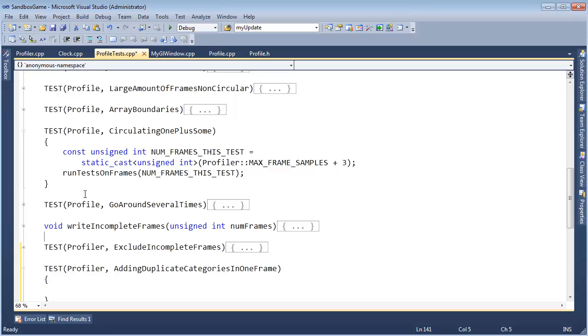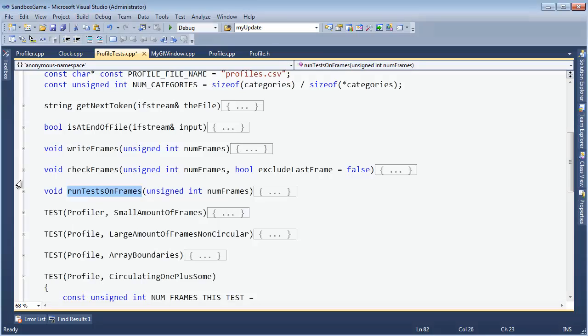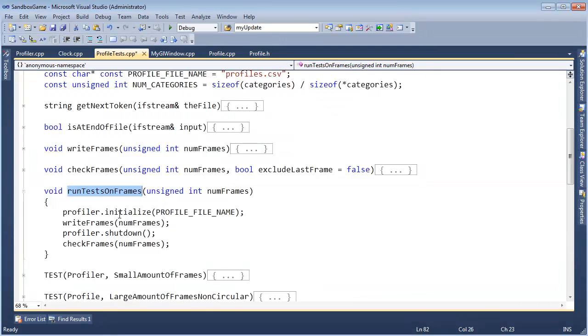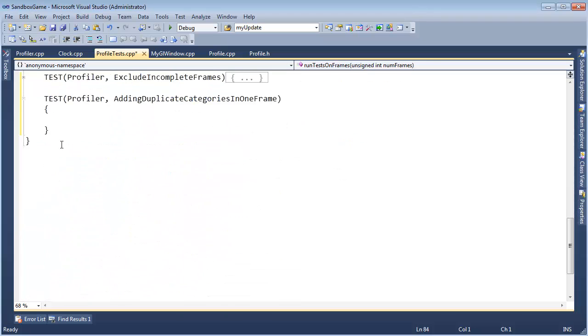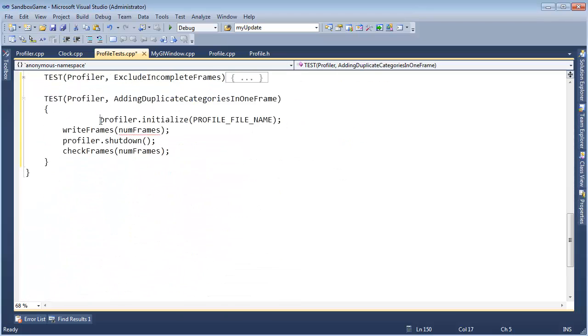It's been a few days since I've worked with this project. It's probably not a few days for you, but it's actually been about a couple weeks since I've been able to work on this. So I need to initialize, write frame, shutdown. Yeah, I'm just going to grab this, Control C, paste it down here for my reference.